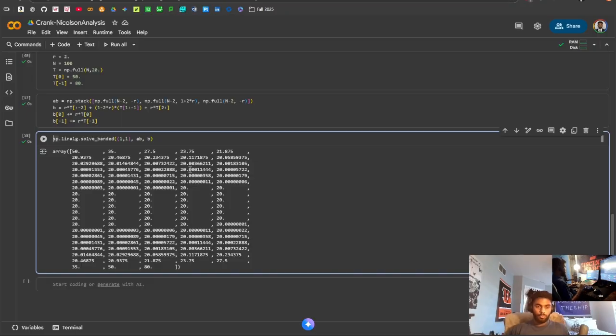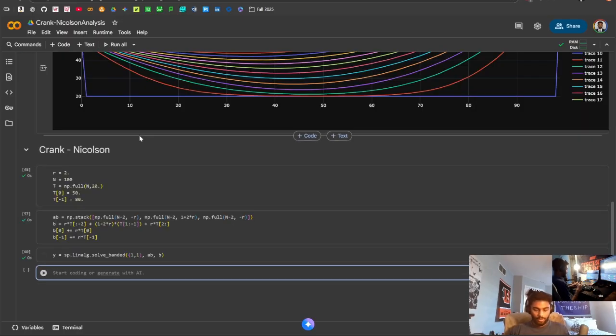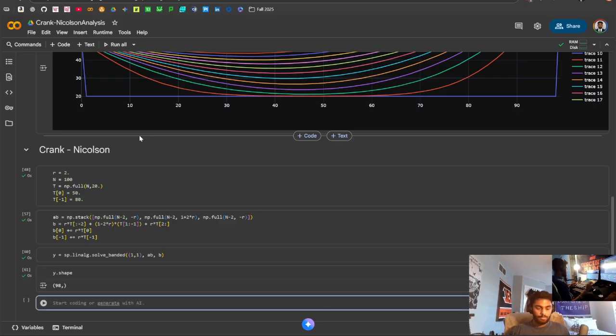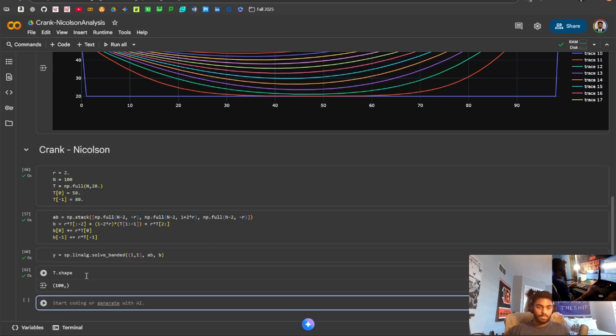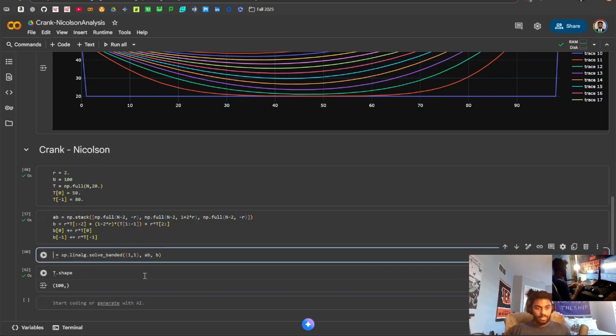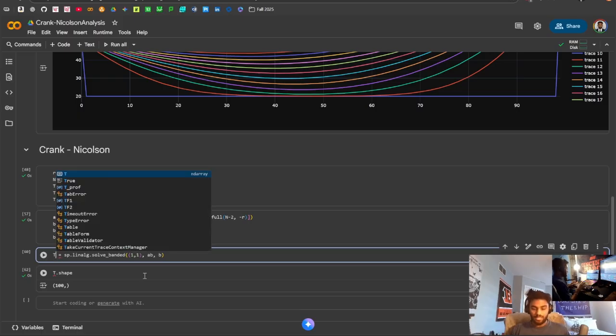So what we realize now is that, let's just store this into some random thing, right? Y. If you look at the shape of Y, it's 98, and we want to update the size of our temperature. But if we see the shape of our temperatures, it's 100. So actually what ends up happening is we don't want to update the entire T array.